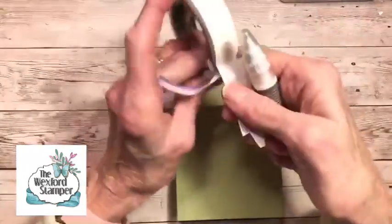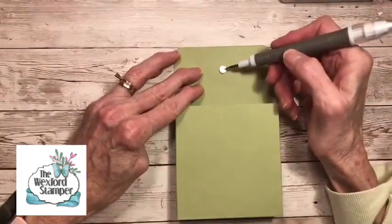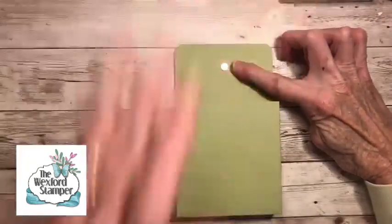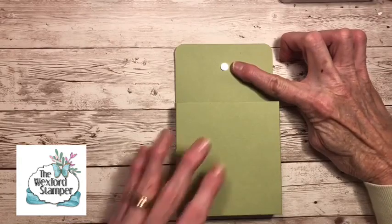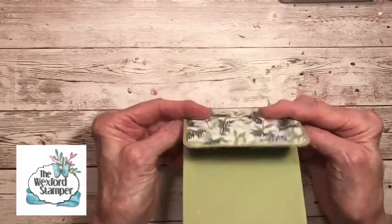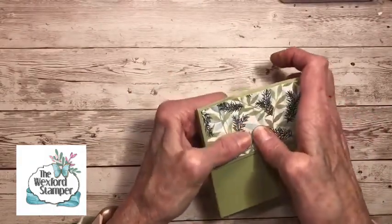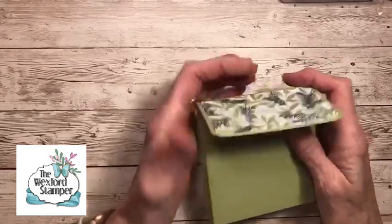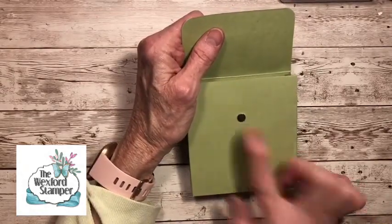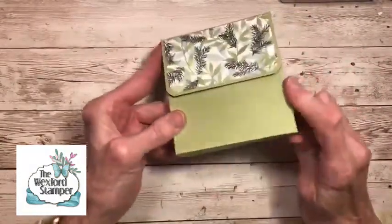Then I'm going to grab my glue dots and my pick tool, and I'm going to put a glue dot right on the side of the magnet that is away from the side that's attracting to the other. Then I'm just going to squeeze the top of the pouch closed and fold the flap over. Then I'm going to put a little bit of extra pressure right there against where the magnet is, and that's going to have the second magnet adhere itself to the body of the pouch. Now you have it right where you need it. That's a great way to be able to tell exactly where it needs to go.